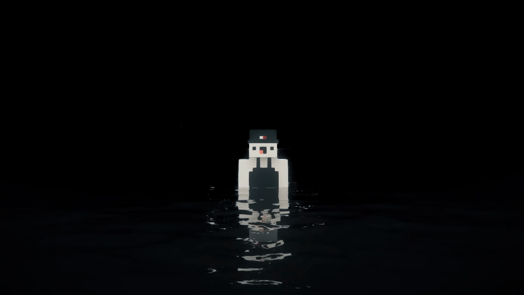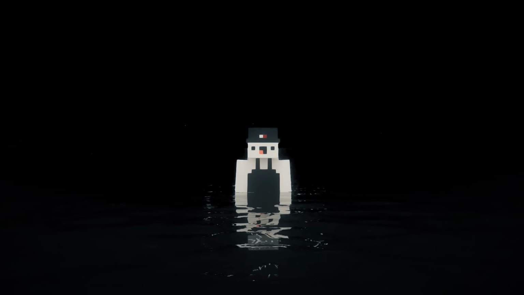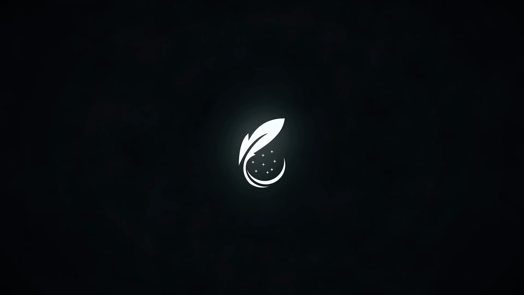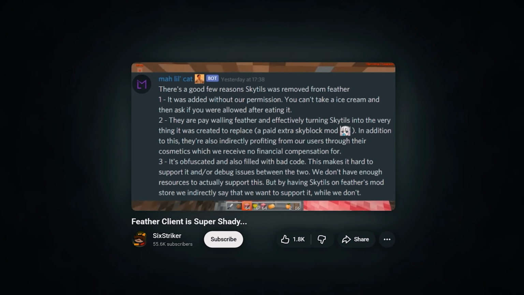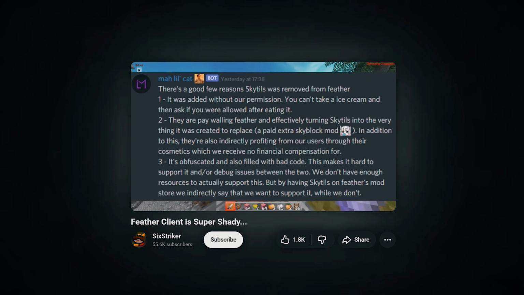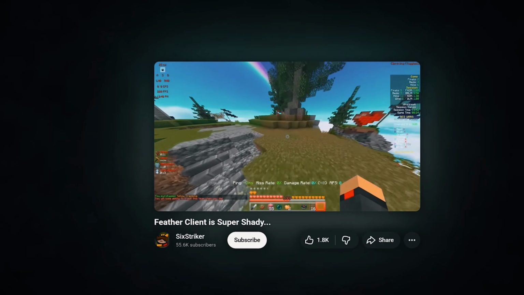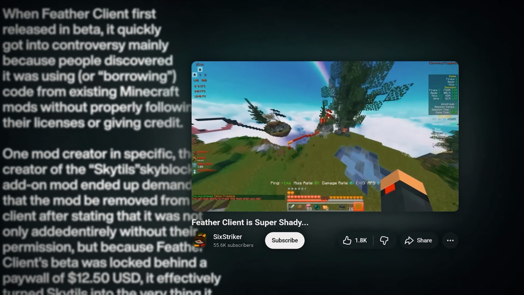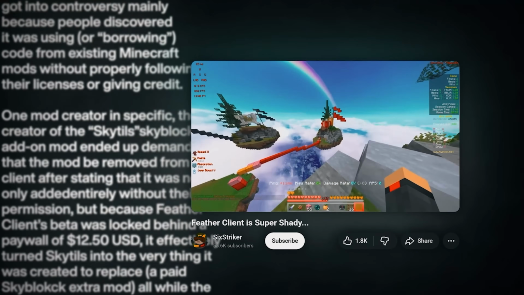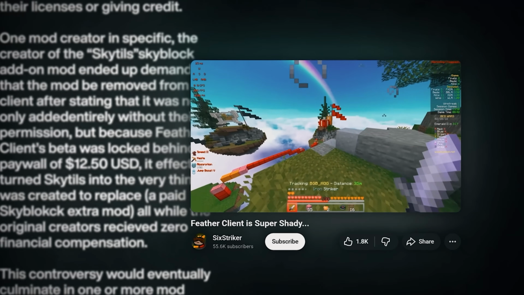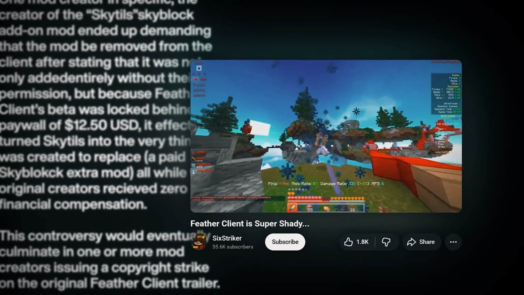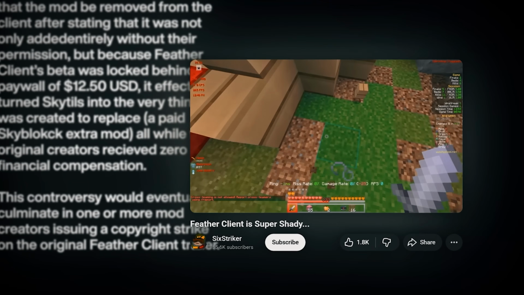While this evidence so far proves that this fraud exists, it doesn't exactly prove that it's intentional. I mean, Feather and its owner Brendan have a bit of a history of oversights happening during development. If you know, you know. To summarize this for better understanding, basically Feather Client took these mods without permission and they're making money off it while the mod creators or developers aren't. So they're capitalizing off of other people's work. And the biggest thing to understand here is they did this without permission.